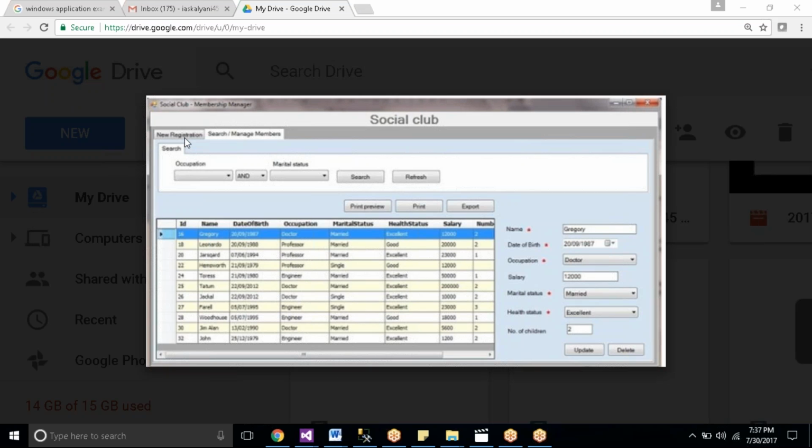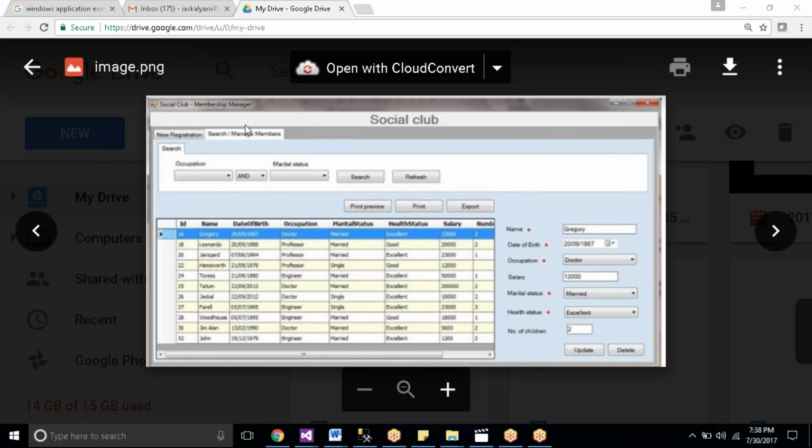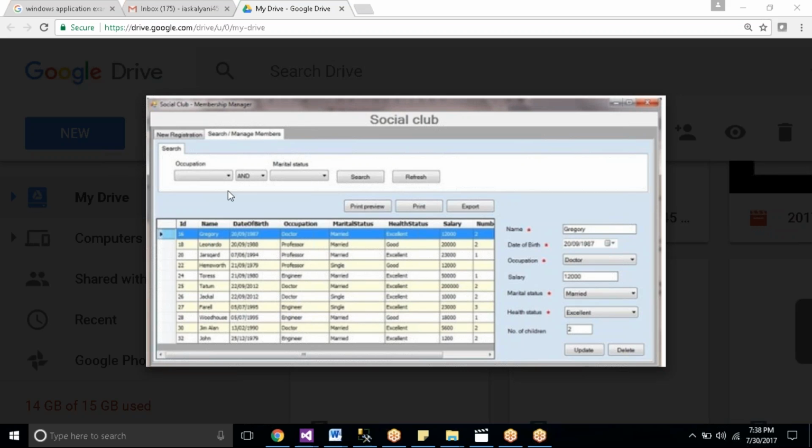After clicking on insert button in the new registration, the details are going to be stored into the database. What all the details you entered in the new registration page, those details you need to search in this search and manage members page. Clear? Okay, for insert we use the new registration form, and for search or manage members, why do we use it? Because we are searching the users based on the occupation and marital status.